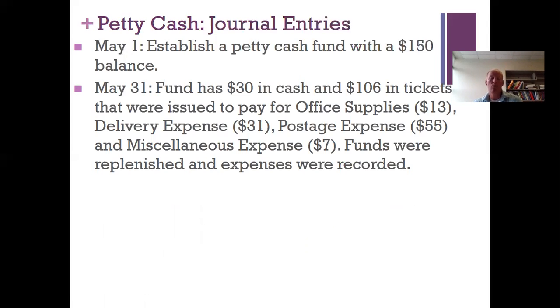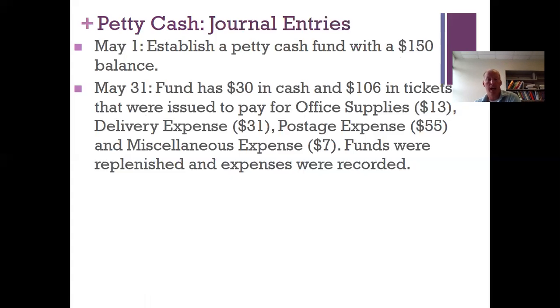So what you know is that if our cash is $30, we need to credit cash for the difference. There's going to be a credit, the difference between $30 and $150. We need a credit of $120. That's a guarantee. We always need to get it up to the $150. In this case it's $150, but it could be $200 or $300; whatever the balance should be, we need to get it there. So we would have a credit for $120.